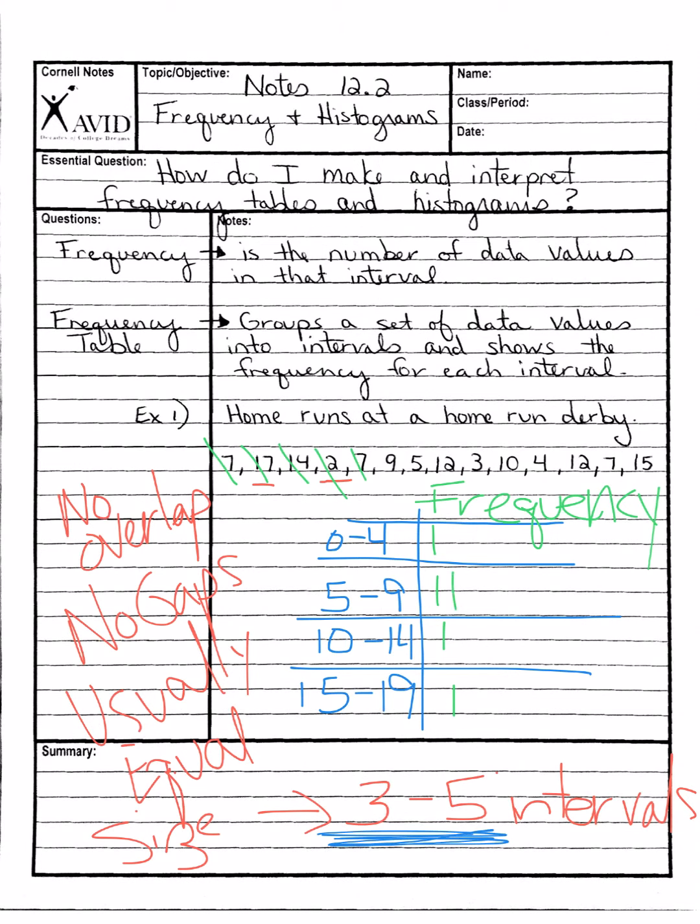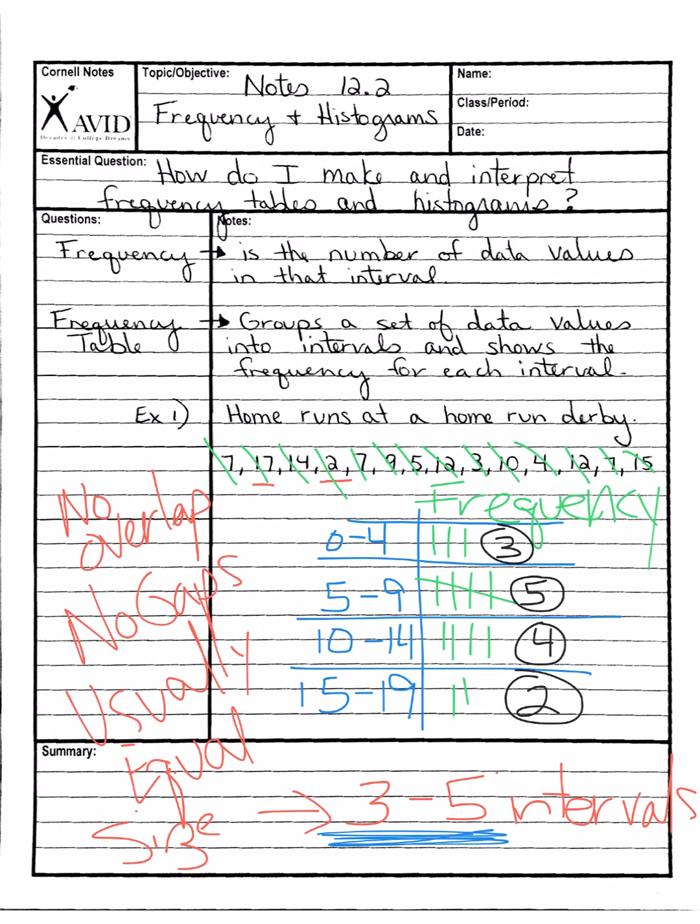And so if you look at where I left off here, we would count and see how many fall in the category 0 to 4. Well, that's 3. How many in 5 to 9? That is 5 fall in that category. 5 of these numbers fall in that interval. 10 to 14, there's 4. And 15 to 19, we have 2.